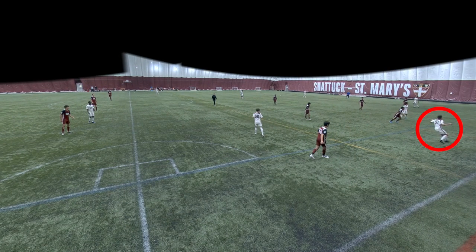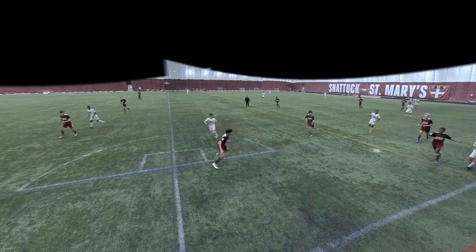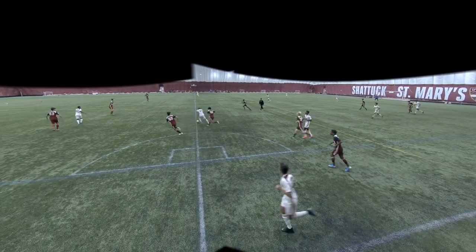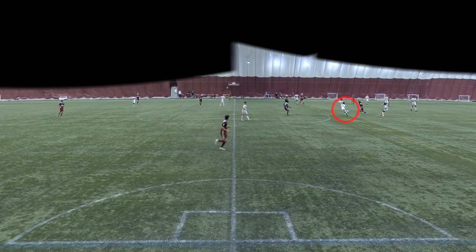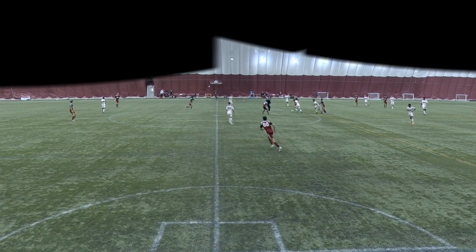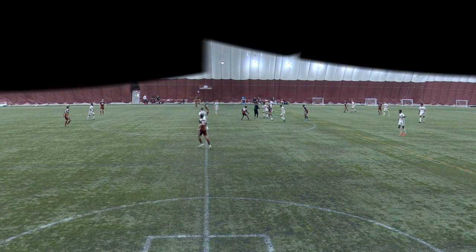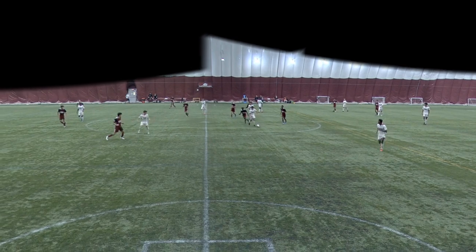Right here there's a throw-in and the ball is played down to me. I'm able to do a turn and play out to our left winger. Right here I go to step to win the ball; I'm able to poke it out and we get the ball back. The ball bounces out to me again and I just take a little step around the man and then switch the play to our left back.